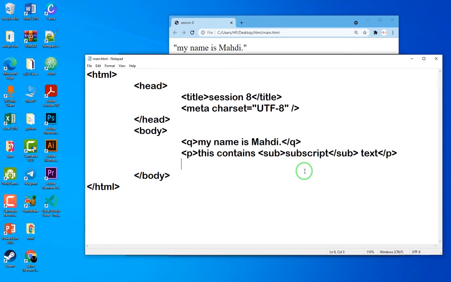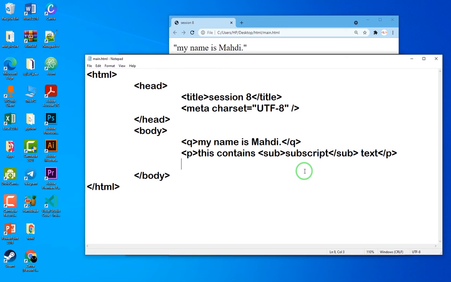The next tag, which is the opposite of the sub tag, is the sup tag. Sup, short for superscript. This tag displays our text above the line.